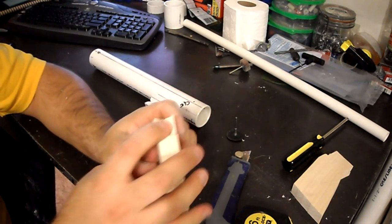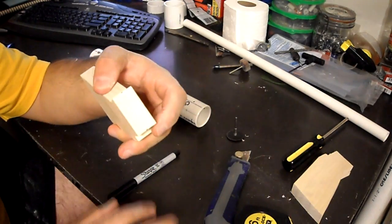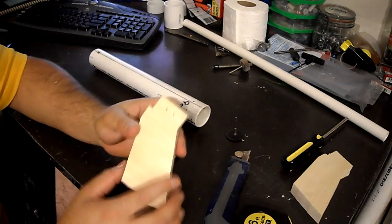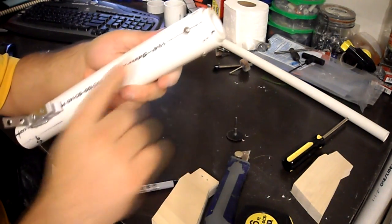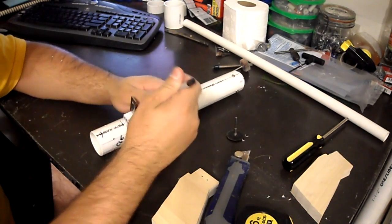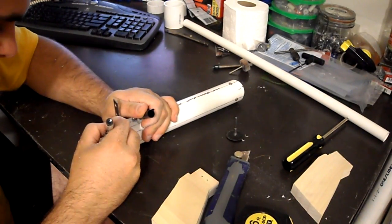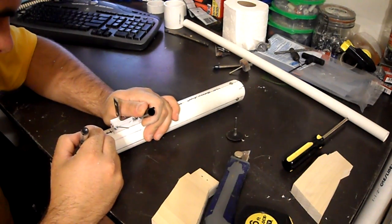Now, you want to make sure that you still have your center marks here on the front and back. Your one on the top will have gone due to the sanding, but that is fine. And you're going to make sure that the big long line we made at the very beginning is still very visible on the back here. What I like to do is highlight it a little bit more with my Sharpie before I do this.